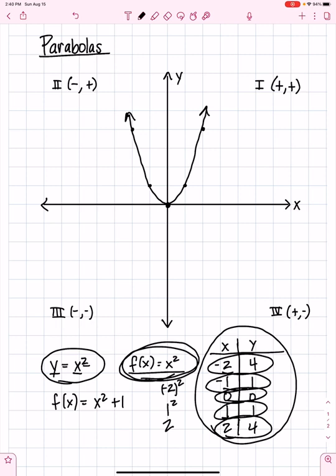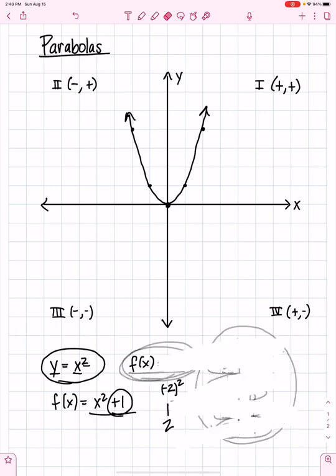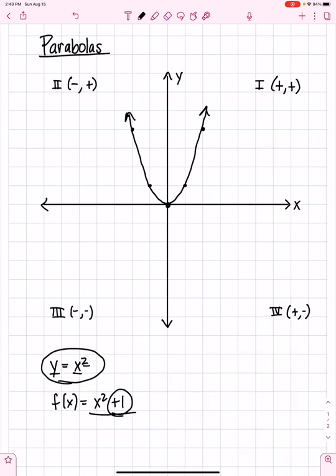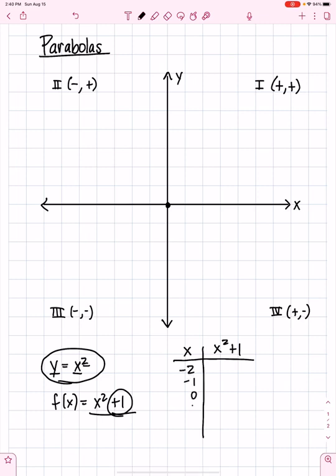Okay, what if my blueprint changes? Let's look at this x squared plus 1 here. That just means that now, rather than starting at the origin, I'm starting at +1. Okay, let's look at what that would look like in a list of values. Okay, so I'm going to erase all this. So now, as I choose an x value, the y value responds by squaring the x. We add the 1. Okay. So I'm going to pick the same exact values I did last time. I'm going to choose a -2, a -1, a 0, 1, and a 2.